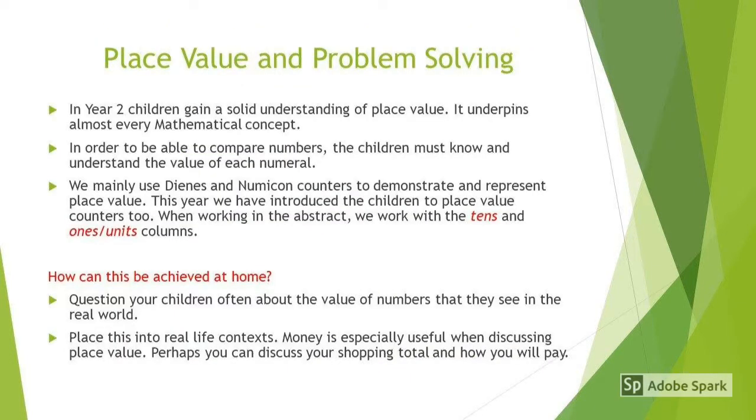As mentioned before, we spent most of the autumn term focusing on number and calculation. The children's understanding of place value is vitally important as it underpins almost every mathematical concept. We focus on ensuring that the children understand the value of each digit in a number. Our main focus is on 2-digit numbers. We use Dienes, Numicon and place value counters in order to represent place value.